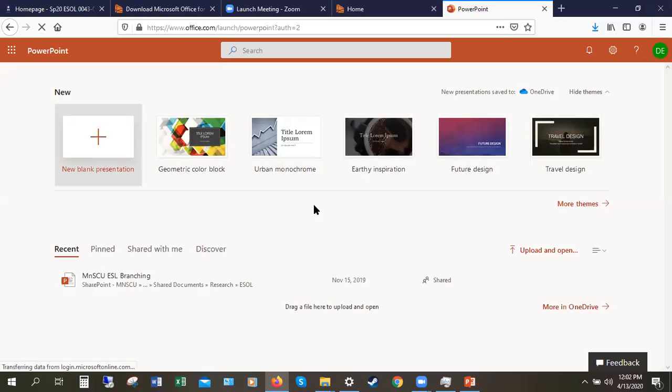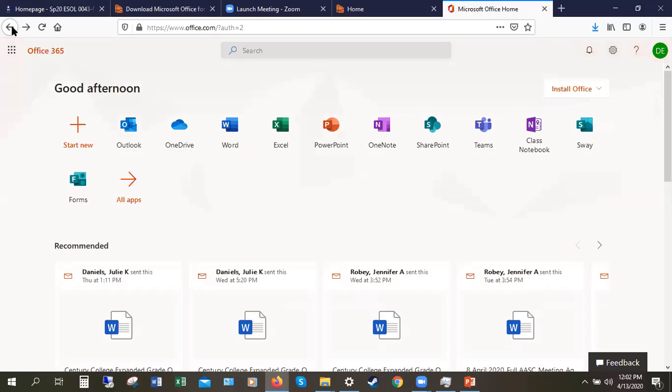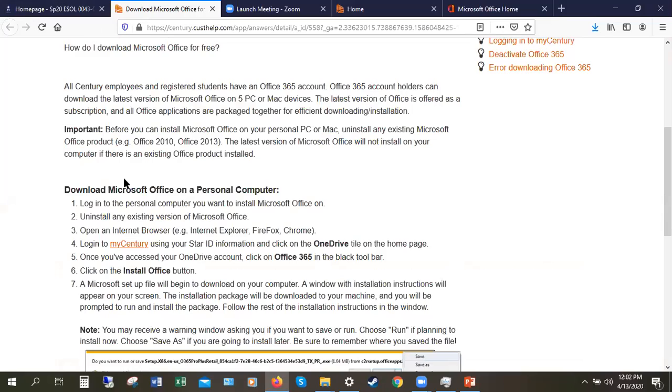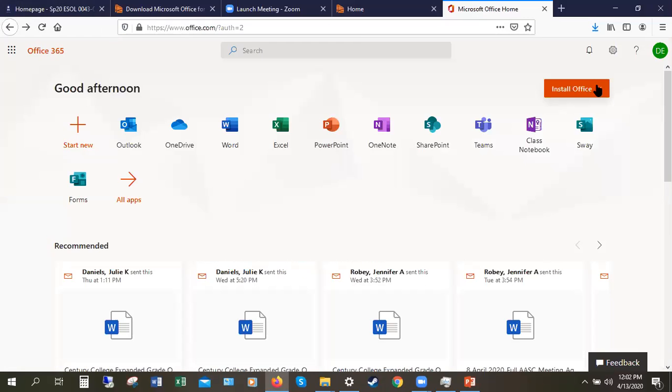Oh, this is just information about PowerPoint. It's not the download. So again, if you're using your OneDrive when you log in, you can also save your PowerPoints to OneDrive. So I got here by following these steps. So I logged into My Century. I went to the OneDrive account where it says Office 365. And then I clicked on the install button, which is this one, install.